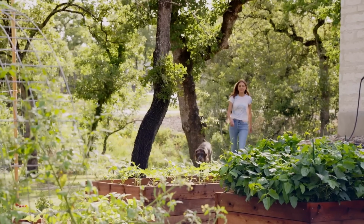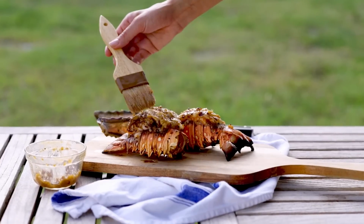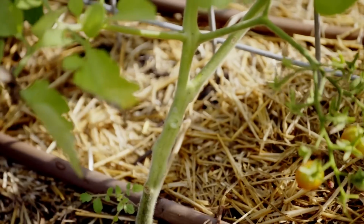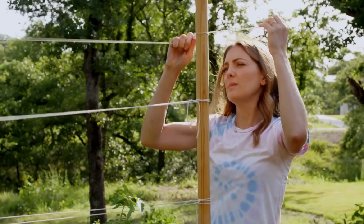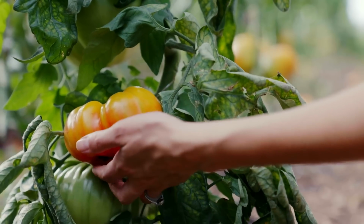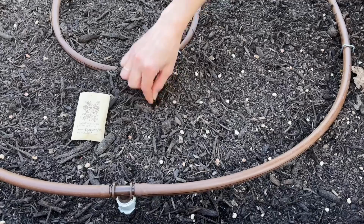I've always believed in connecting to our food, and not just meat, but everything else on our plate. The food I cook at home is very whole food driven, and I love to eat seasonally with a variety of fruits and vegetables. I enjoy supporting local farmers as often as possible, but as an avid gardener, I found that growing my own food is truly a rewarding experience. I've recently moved to a new home and I'm starting another garden from scratch.